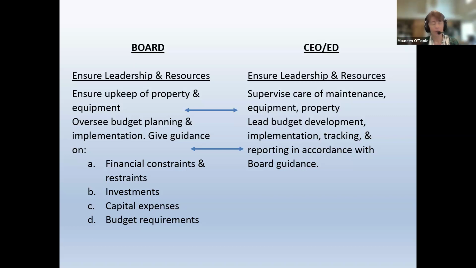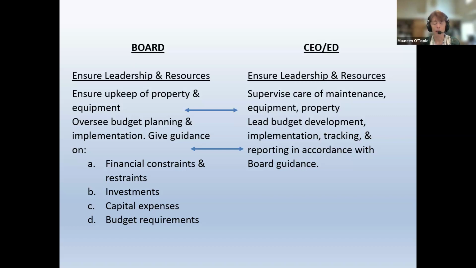And capital expenses. Let's say you do have to replace a roof on your house, and that's a $30,000 investment. Somebody says, okay, we have to earmark funds a couple years in advance for when that's going to happen. So in fiscal year 26, we've set aside funds for large capital investments.